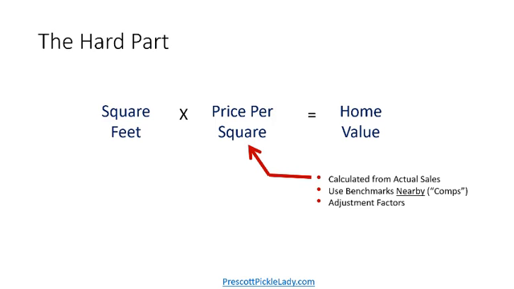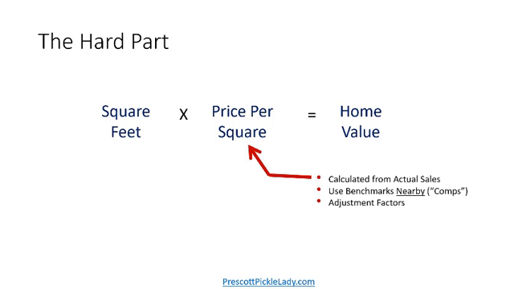The harder part is the price per square foot. Now, if you're looking at historic homes, you know what the home sold for, and you know how big the home is, and with division, you can come up with a price per square foot. So that's pretty easy. But when you're trying to estimate a home that hasn't sold yet, well, your price per square foot is something you kind of have to guesstimate. And we do that using benchmarks. Benchmarks of homes nearby that sold, and we call these benchmarks comps or comparables.